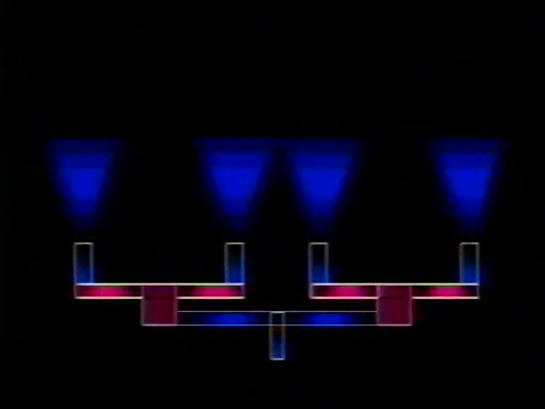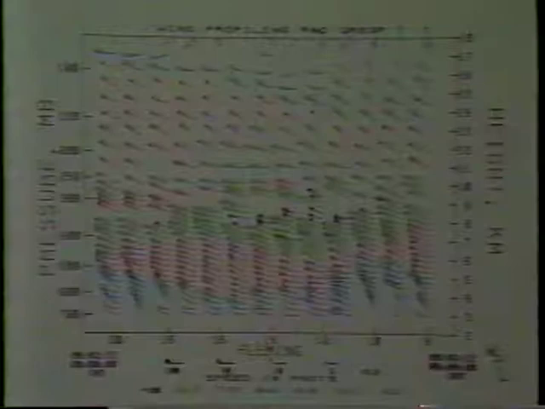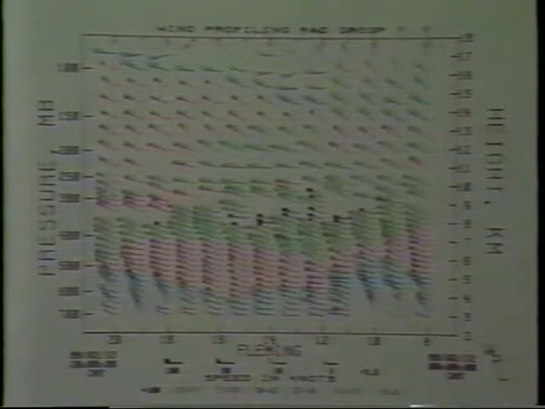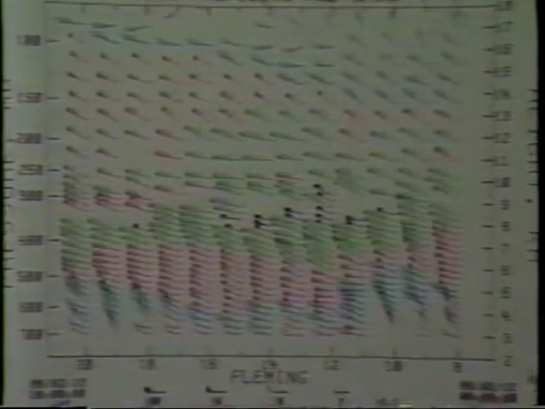The antenna consists of an array of radiating elements. It doesn't move. It aims the beam by changing the phase of the transmitted signal at each row of radiating elements. When the pulses arrive at all rows in phase, the energy propagates vertically. When the phase of the pulses is retarded from one row to the next, the energy travels at an angle to the vertical. The profiling radar measures the radial velocity in each pointing direction.